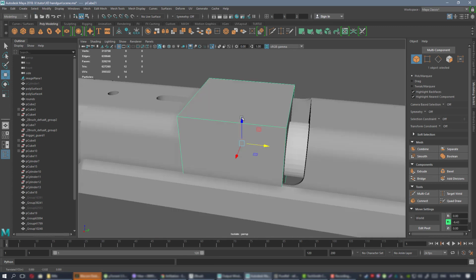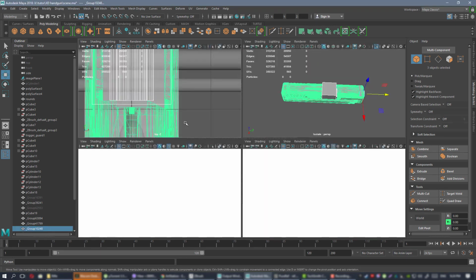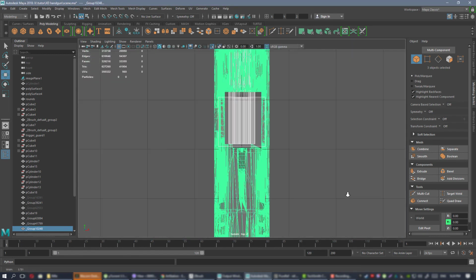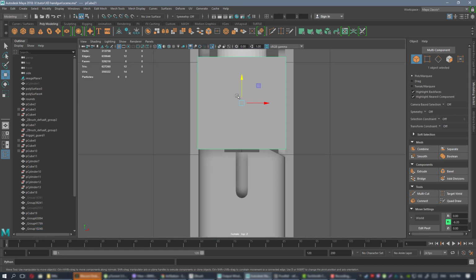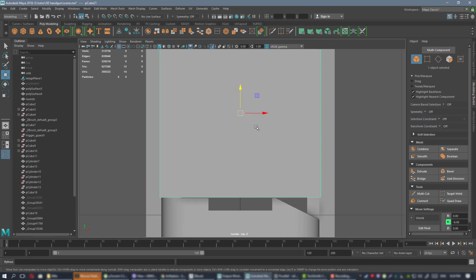Start with the box, move it, top view, move it to there.